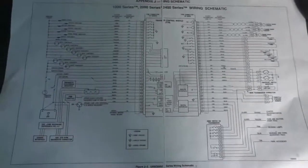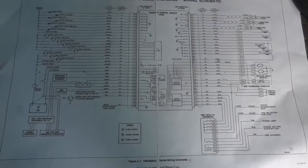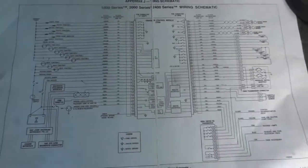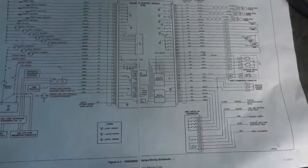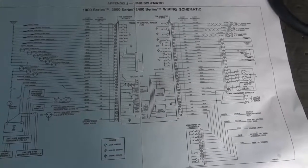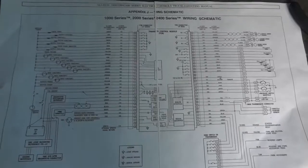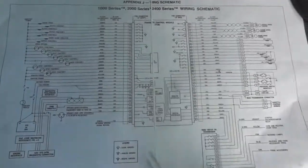I mean, they do sometimes, you know, caused by the heat and stuff, but we have to do some checks first to make sure we are fixing the cause, not just the concern. Because if we just fix the concern, if the cause is still there, the new control unit we're gonna install is gonna get damaged too. This is what we're gonna do. We're gonna focus on the output devices first. And the output devices we have are our shift solenoids. Because if we have a shorted shift solenoid in the transmission, it's gonna take this transmission control unit down.